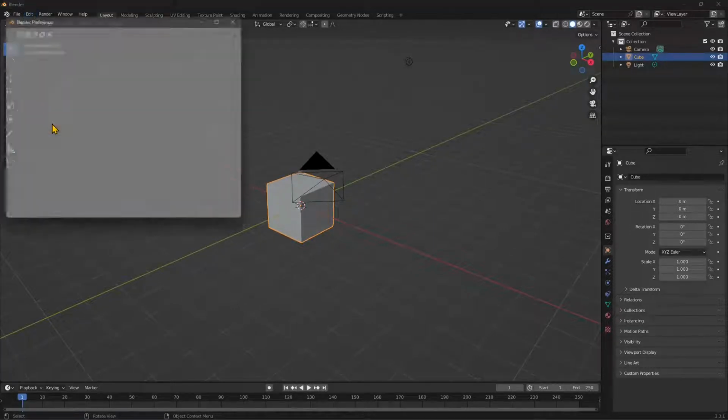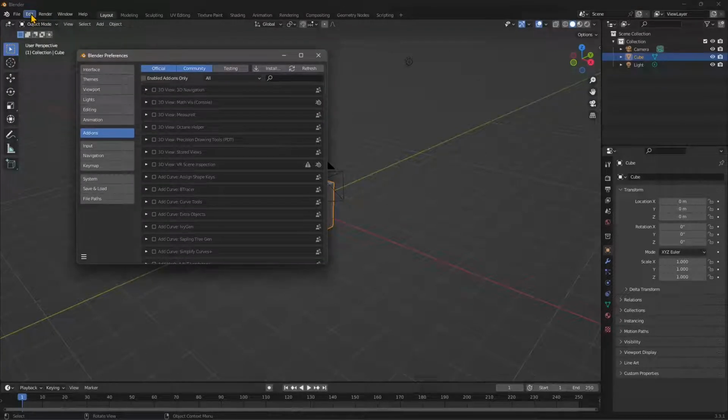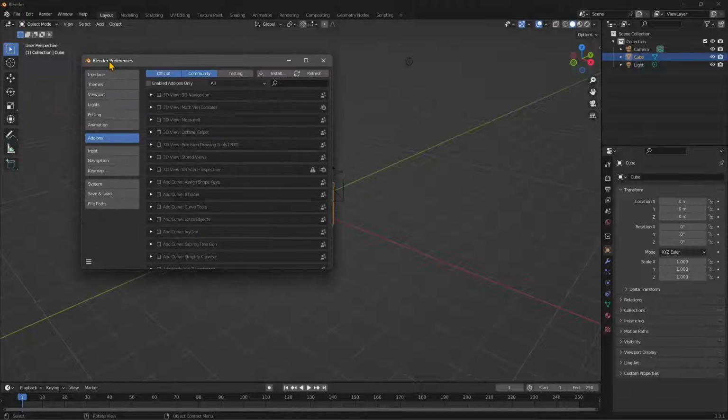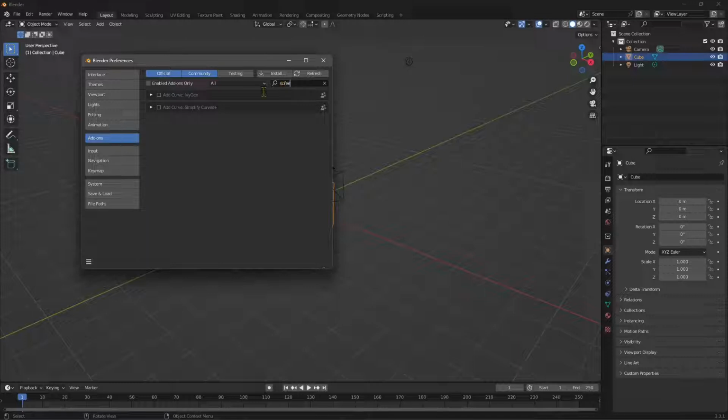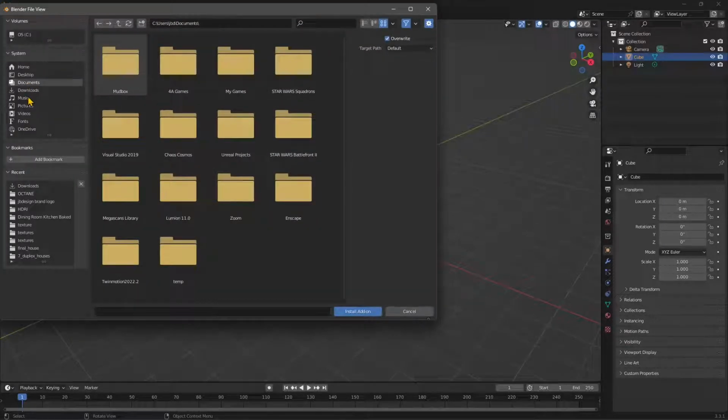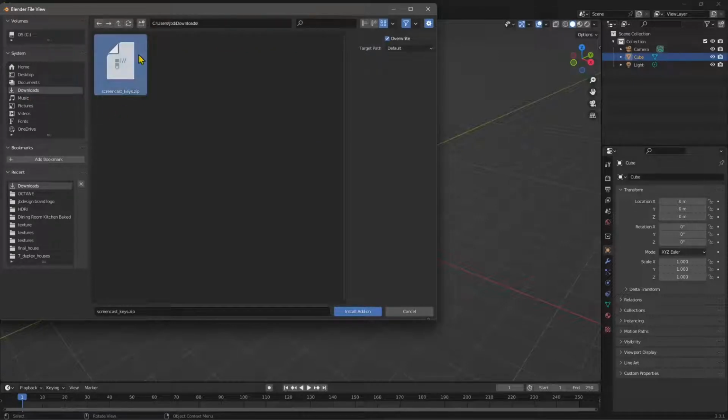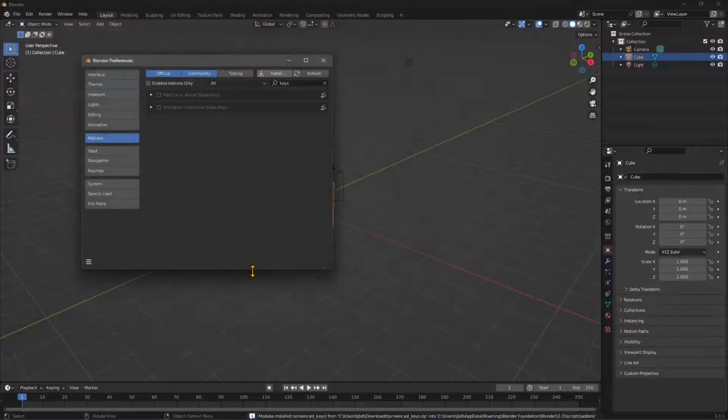So it's really easy. You can find the menu on the top. Click on Edit, go into the Preferences, and go to the Add-ons section. This is where you can find all the add-ons. Now we can try to see if it's already there, but you can see there is nothing in there right now if I search with the search bar. So I need to go to the install button. I click on install, I navigate into my folder where I have downloaded the zipped file, and just select that and open it, and that's going to install it right away.